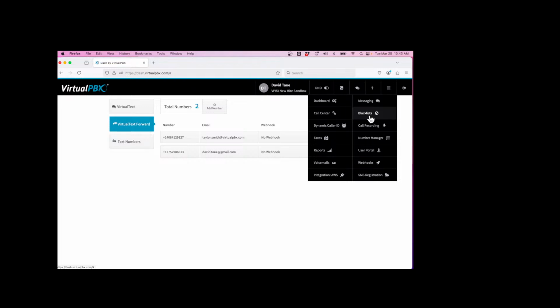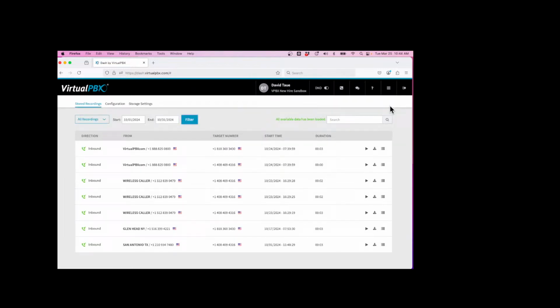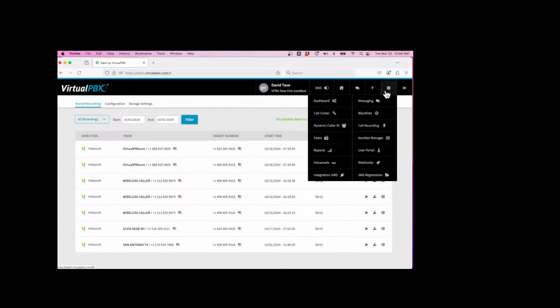Blacklist allows you to create a list of phone numbers that you're blocking from reaching your staff members. Call recording, since this account has AWS enabled, this takes me to my AWS interface. I can change the date range to see if I have different call recordings to show you. Right, so I can see the calls, the duration. I can play it back, download it. If you're not using AWS, you would have the recording manager, which would open a new tab, take you to recordings.virtualpbx.com, which just uses your Dash login information, and then you can see your recordings there. Number manager, this will take you to your spare numbers page.